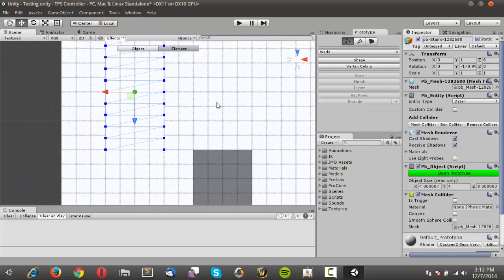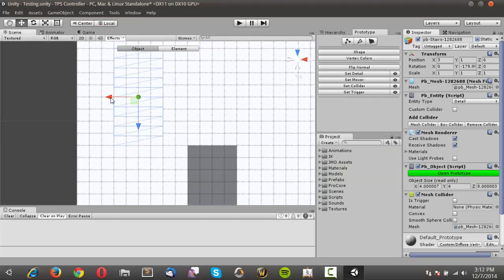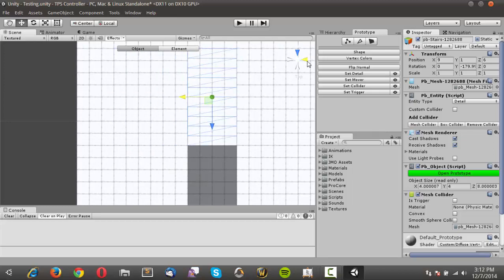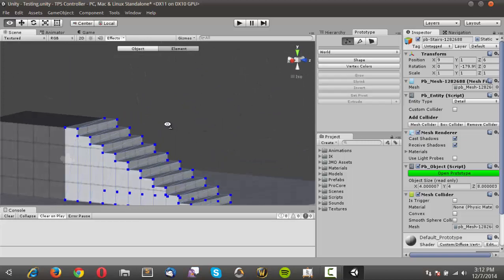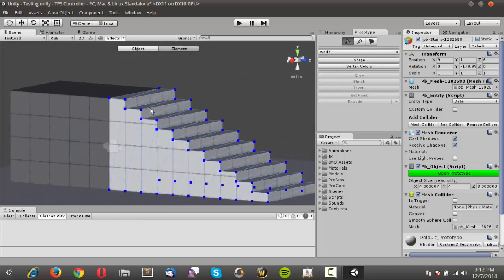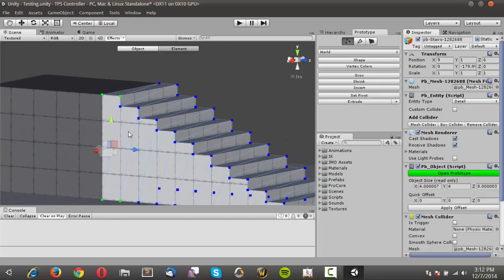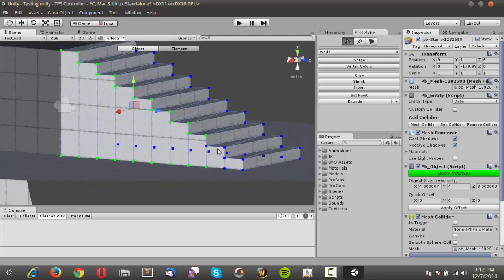view, go back into object mode, and just hold control and move this over here so that it's flush with our platform. I'll come back into element mode, and this is going to be a little bit tricky just because I have to select all of the faces, and sometimes it doesn't want to select the proper faces, so just got to be really careful to make sure that I do get those.